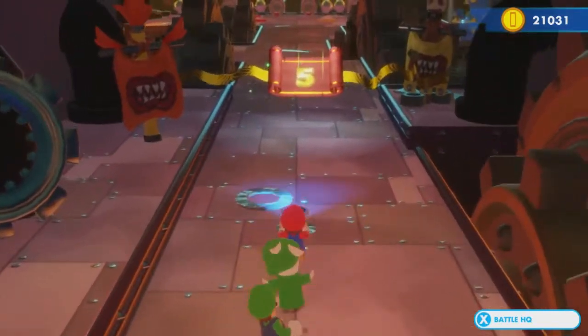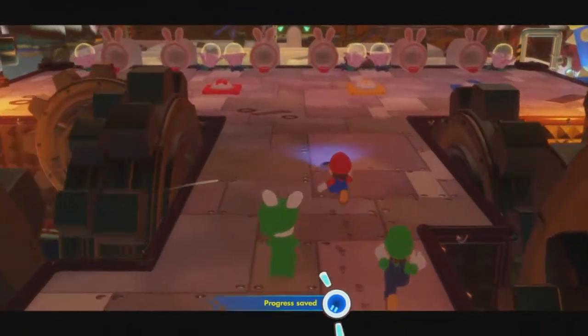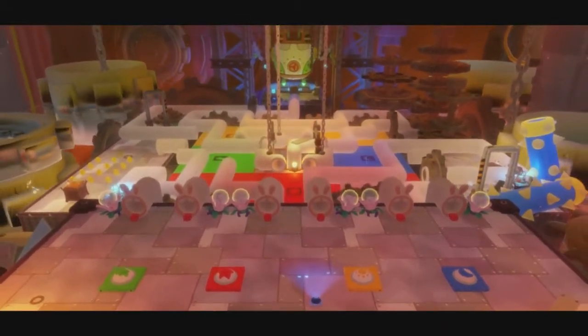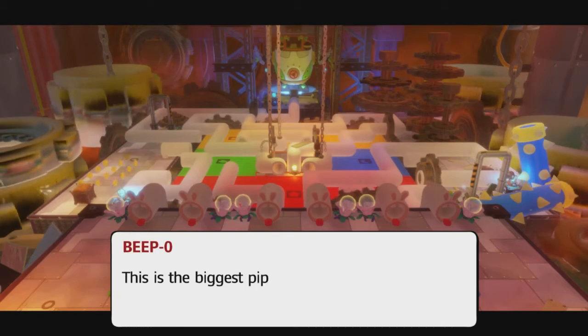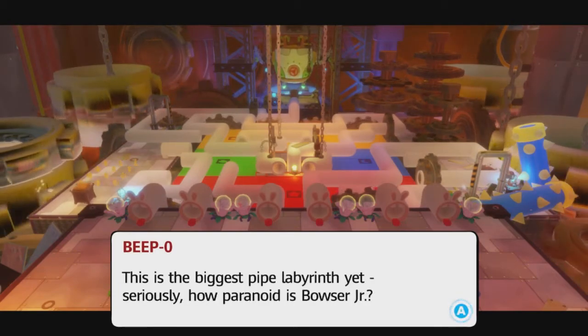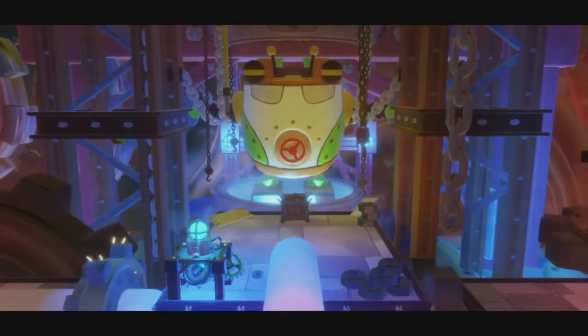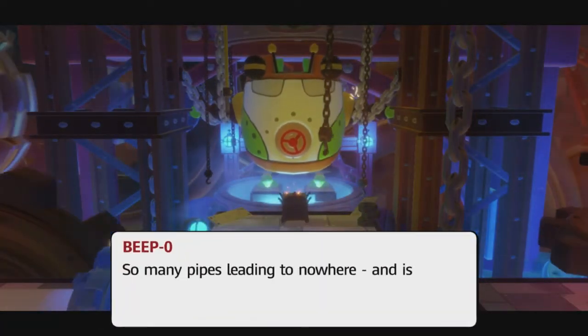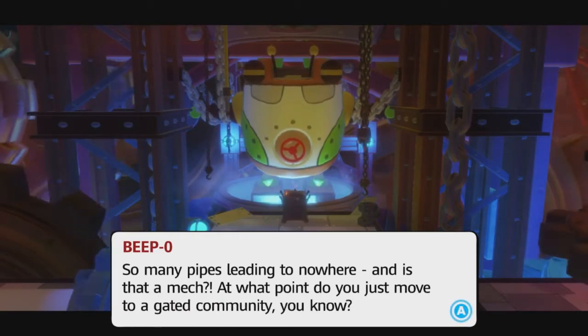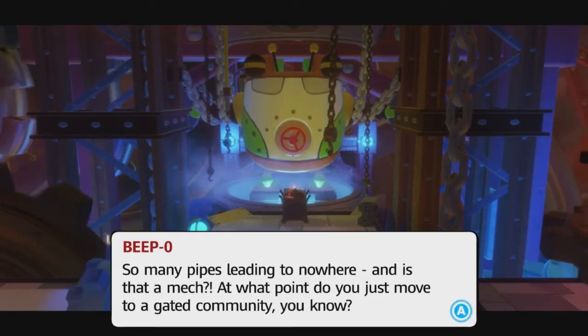Chapter 5. Oh, there's the little Bowser Jr. signs everywhere. Oh my god. This is the biggest pipe labyrinth yet. Seriously, how paranoid is Bowser Jr.? Fittingly, apparently. I mean, this is a family that has a history of break-ins from the Mario family. Like, just for like 30 years.